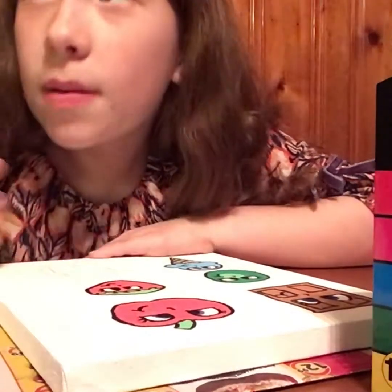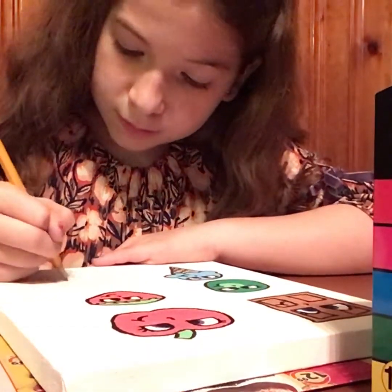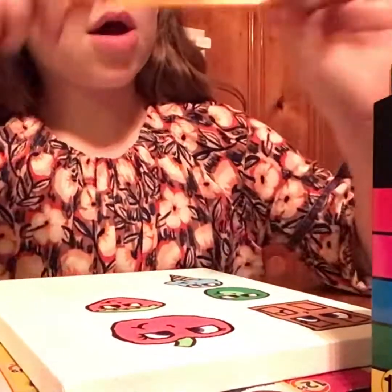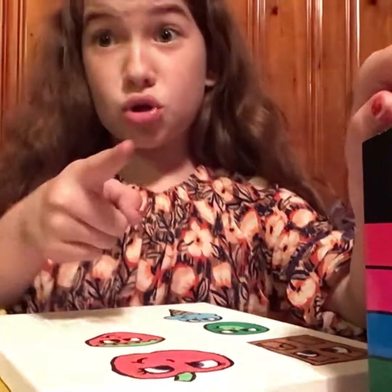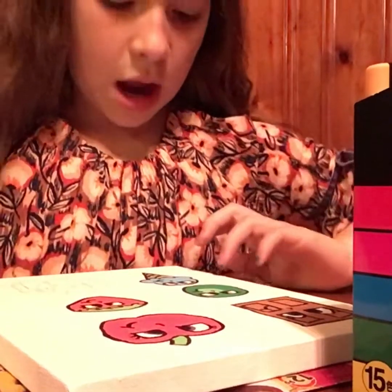Sorry, it's really loud. They're trying to make the light come on. So my pumpkin is colored. Ooh, that scared me really bad. Okay, so it's there.